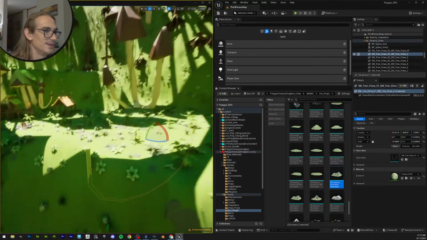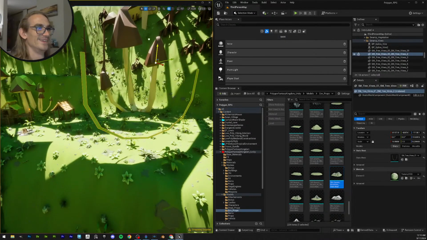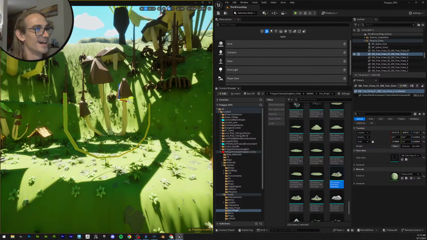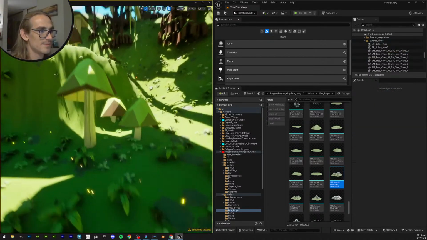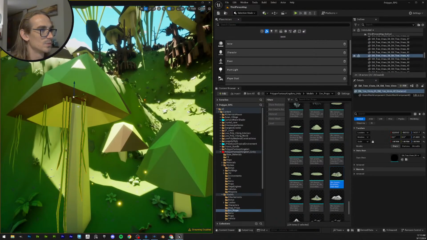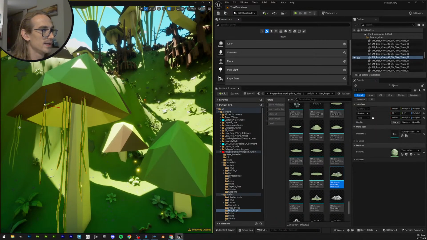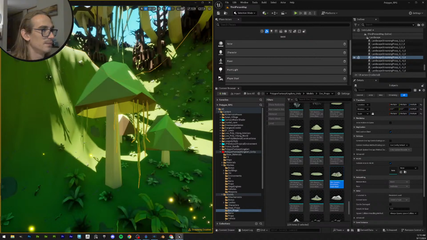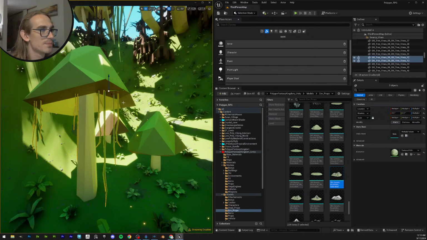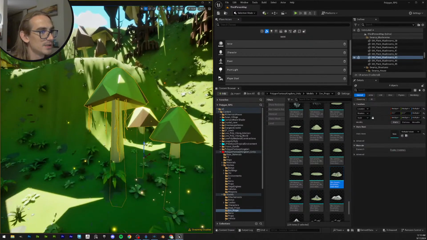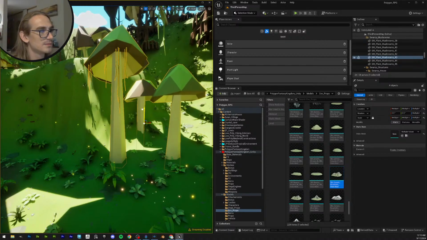What is this? Oh my god. It's a big vine right here. I kind of need to make a combination of those props so I can have my own little something.